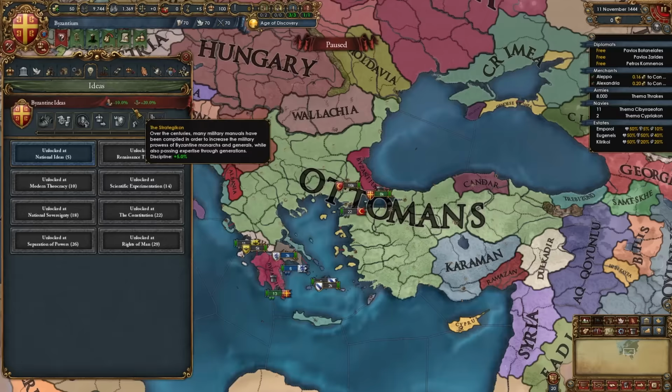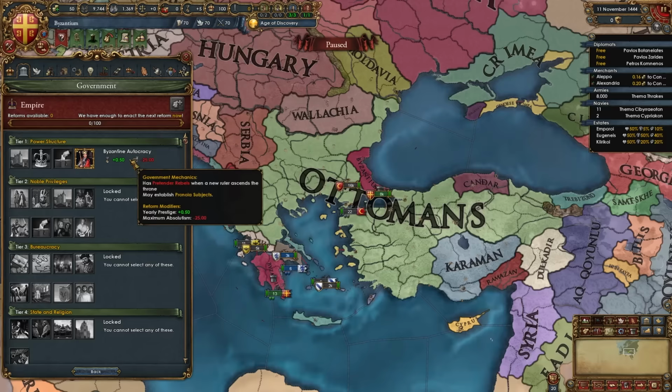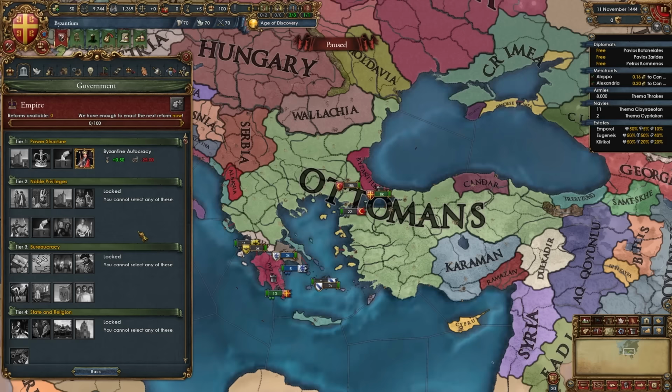Additionally, we also start off with the Byzantine autocracy government reform, where pretender rebels rise up every time our ruler changes, which of course is not very good. And then we have the new unique pronoia subjects, which I'll talk about more later, but basically you don't have to annex those guys, and instead you just instantly inherit them once your ruler dies. And then we also have plus 0.5 yearly prestige and minus 25% max absolutism from the reform. And then we have some other unique Byzantine government reforms that we're gonna get and unlock through our missions later.